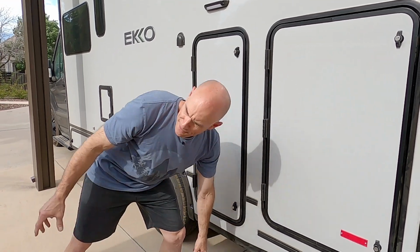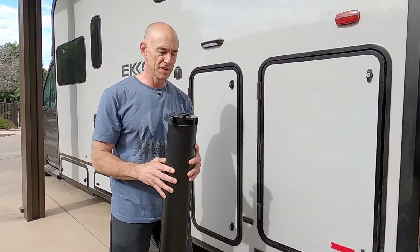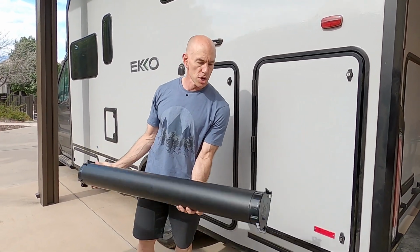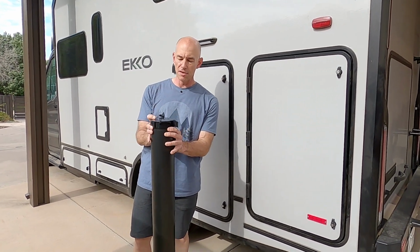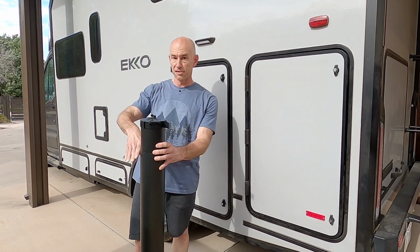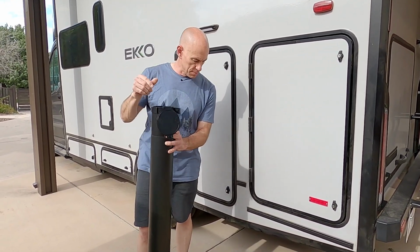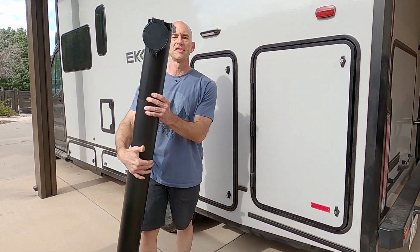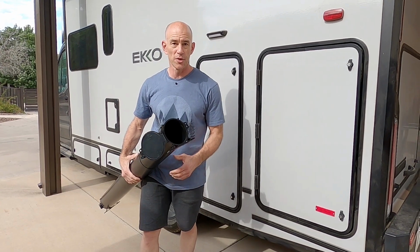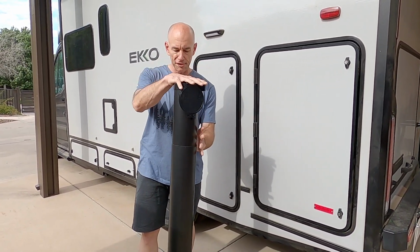is, I finally got one of these guys. Now this is the Super Slider. We actually saw and reviewed this years ago. It is a sewer hose storage solution, and this one is the slider, so you can make it bigger or smaller. You put the sewer hose in there, and the cool thing is it is large enough to accommodate any connections you might want to put in there, like the Americanizer. So this is what we're going to install.